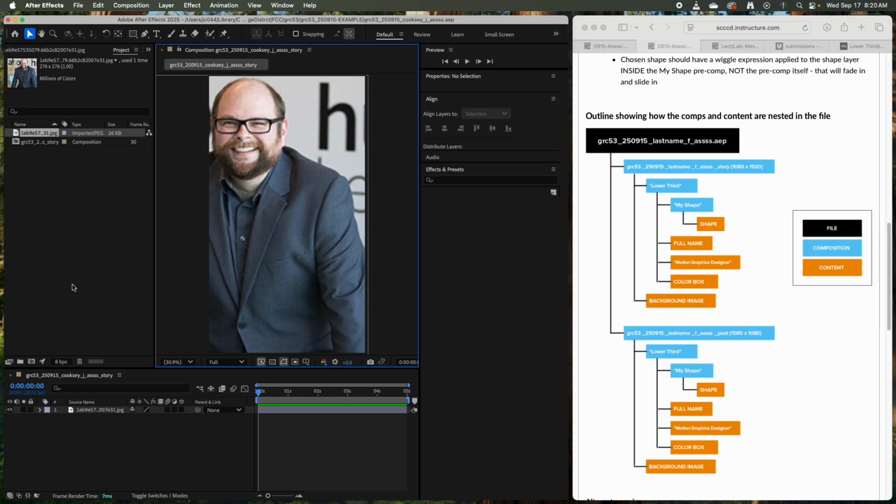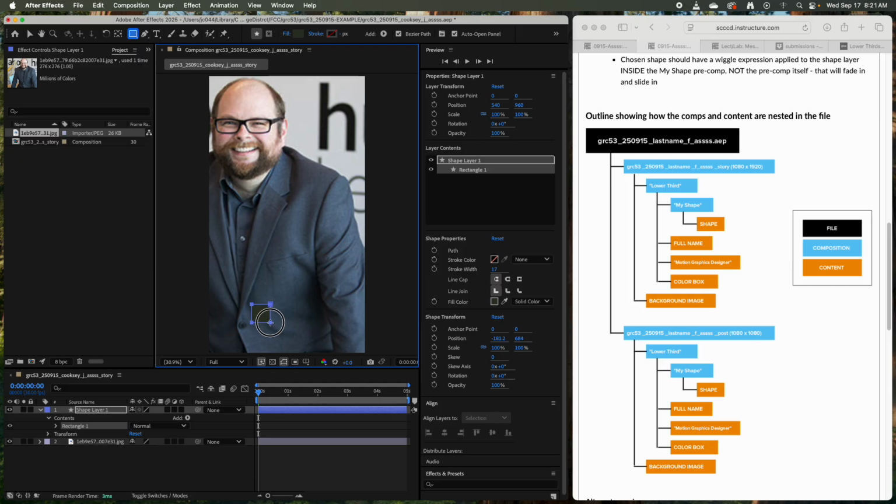And so I can do this two ways. I can start creating some of this content like my shape and then work my way backwards. Or if I want to, I can just create a new composition called lower third and start working on that. But what I'm going to do to keep things in context so the sizing looks right is work my way backwards from the shape all the way out to my lower third. So the first thing I'm going to do here is not import a shape, but just pretend that this is a shape that I created.